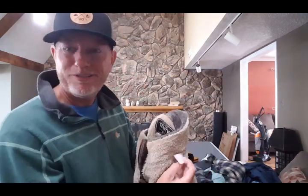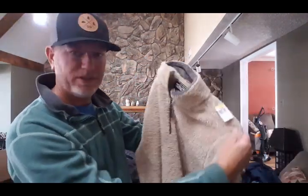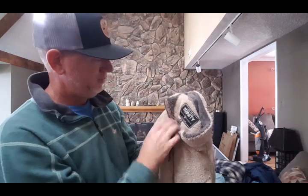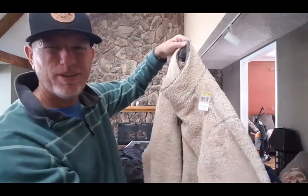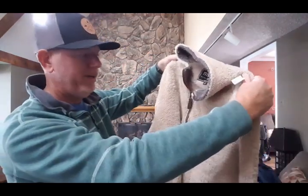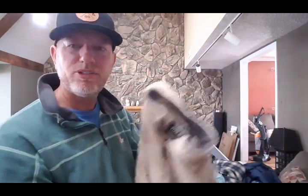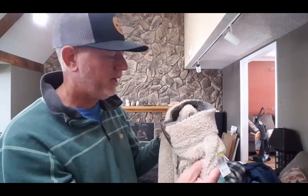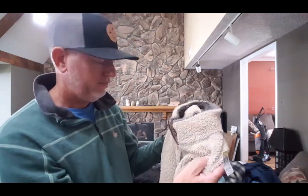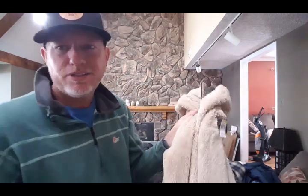This brand, I don't even know. I just picked it up because it looks like pretty nice quality fleece. It's kind of the fuzzier fleece, whatever you call that. It's an extra large. I paid $11 for it. This might not be a very good buy. I'll have to look up that brand and see. It's also a pullover, which maybe isn't as good as a full zip, unless it's like a Patagonia or something. So this may not be a great buy, but hopefully I can sell it for 35 bucks or so. But if not, I'll sell it for 25 and get most of my money, maybe make a couple bucks profit.